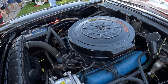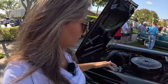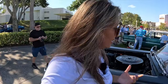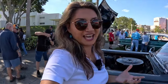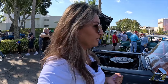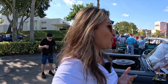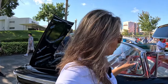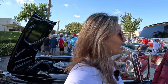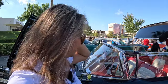Let me check my mileage here. I would love to find out how many miles this has because it looks like it's in really good nick. And by the wear and tear on the steering wheel, I think I can guess that the dash would be pretty original as well. Yeah, 68,000 miles. 68,000 miles. Original. Whoever the owners were, they looked after this. Yes. They kept it well. Right. Let's have a look inside, if you don't mind. Oh, okay.